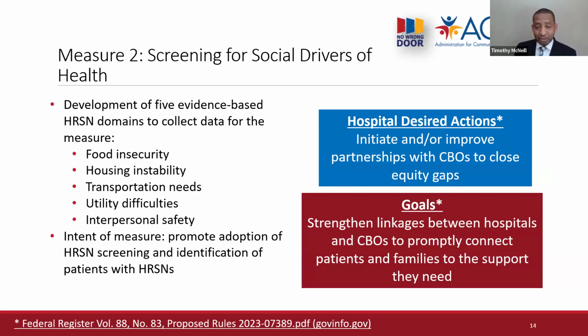And the intent of that measure is to promote adoption of the screening. This first measure is just the screening activity. It doesn't capture data around the outcomes of the screen. That is a separate measure. And so the desired outcome is that there's this increased level of screening. And then ideally, as we screen and identify needs, there are linkages between hospitals and community-based organizations that have organized into delivery systems to address identified needs, particularly when those needs are impacting patient care or the ability to transition people back to community settings.